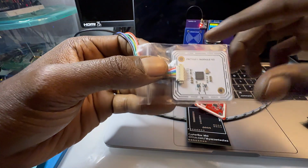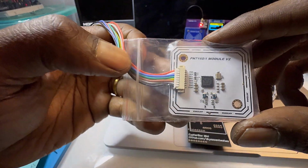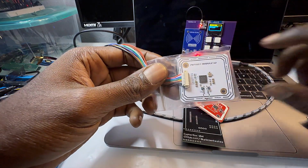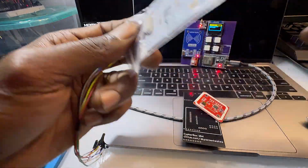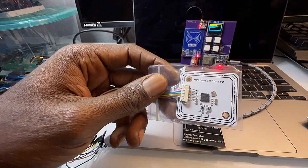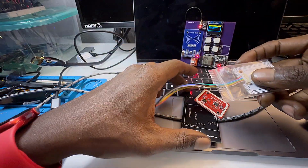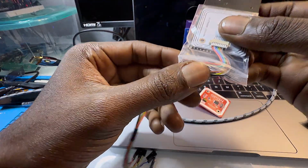NXP does make their own modules, like their dev boards, but they're really expensive, so it's up to other vendors to provide for the market. There's a million clones of these, but elechouse.com, there's no O, is the main source to get these. Unfortunately, this is kind of expensive, which is why this would just be for a prototype. This was, I think, about $20, and they do have another $30 version. But some issues with this is that there's this 8-pin connector, so unless you solder this off, you really don't have too much flexibility. If I wanted this on here, I'm going to have to solder these wires in.